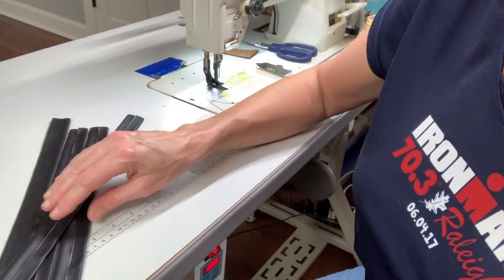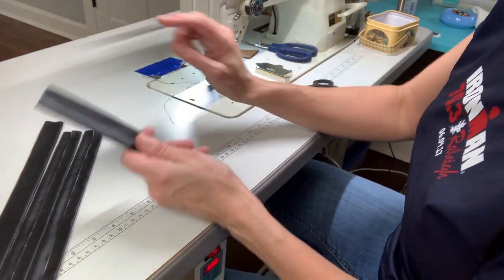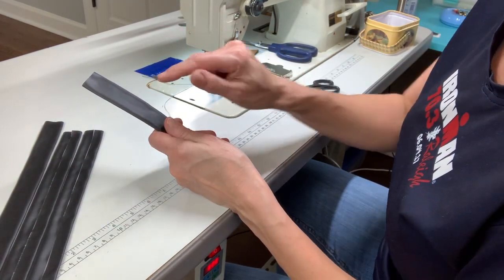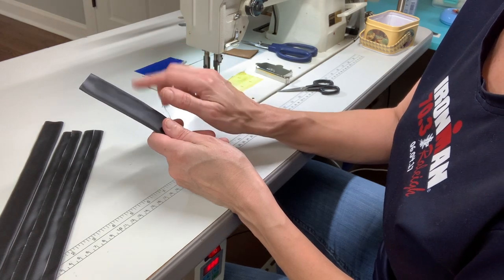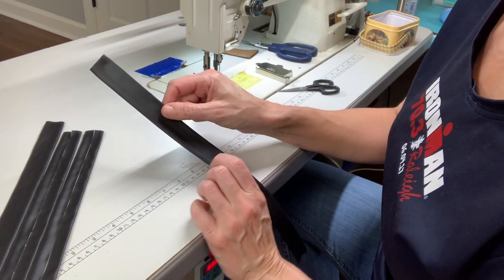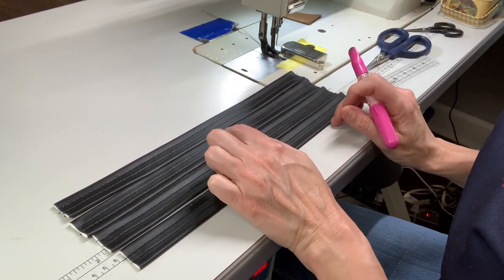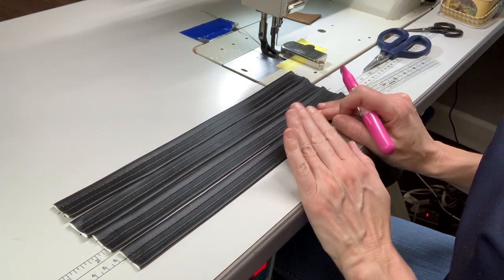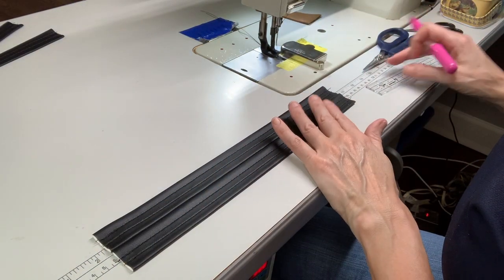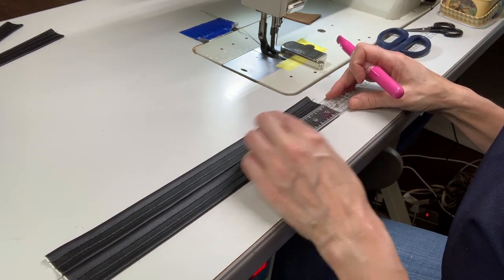And now we have our stripes. Now, if you again are using 1 1/2 inch hardware, you're going to sew a half inch down each side of each stripe. Because I'm using 1 inch hardware, I'm going to sew 3/8 of an inch down each side of each of the 4 stripes. So we'll do that and then I'll come back. Okay, so we have our 4 stripes done, sewn at either 3/8 or 1/2, depending on how large your hardware is. So we're going to put two of these aside, and we're going to measure 4.5 inches down on two of them. And I'm going to use some chalk, and I'm just going to put a line.